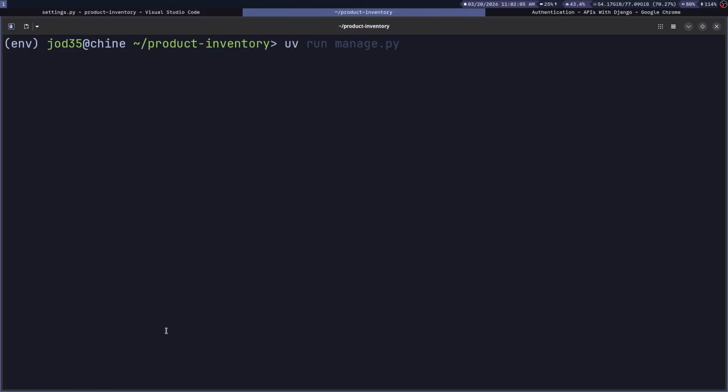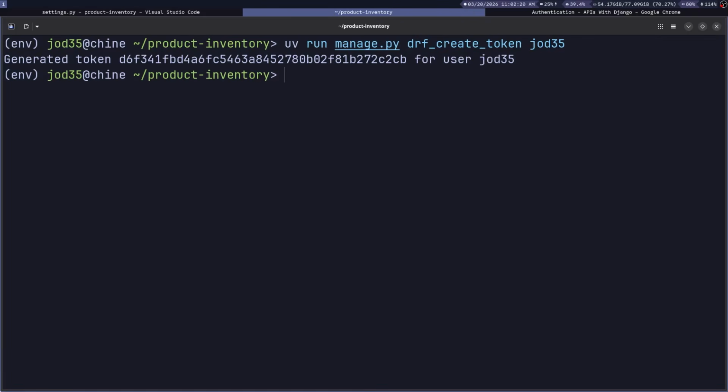So we have our superuser whom I created in the previous videos. I'm going to be creating a token for them. So I'll say uv run manage.py drf_create_token, and then I'll provide the username of that user. If I enter, I'll now see the generated token. So we need to have that token memorized, or else you can't perform requests.